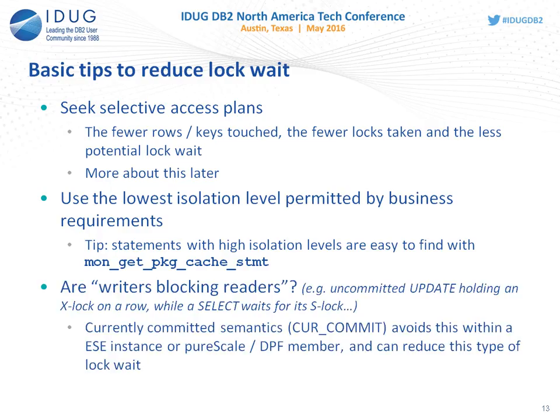I'll mention a little bit about currently committed. This is sort of the writer-blocking-readers problem. Somebody comes along, updates a row, doesn't commit. It's got an X lock on that row. Somebody else comes along, wants to read the row, and it's got to stop. Well, since 9.7 by default, we enable a feature called currently committed that allows that reader to get the currently committed value out of the log.